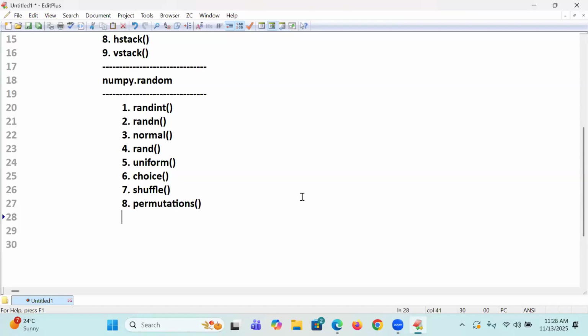Permutations of. There is one more, also called combinations of. A, B, C is a string, for example. The permutations are A, B, C, A, C, B, B, C, A, B, A, C, C, A, B. Those combinations I want to print.